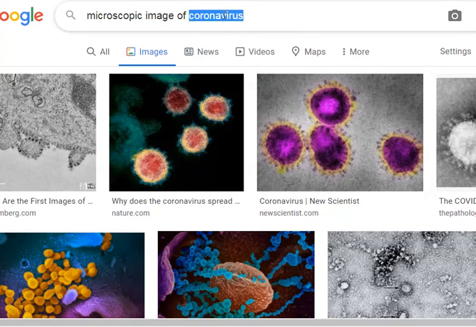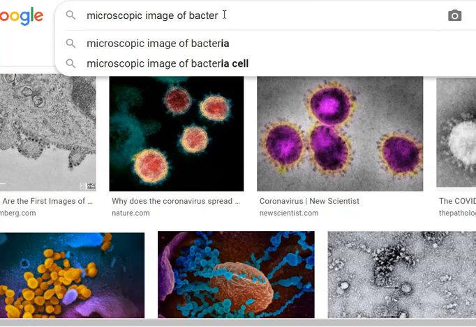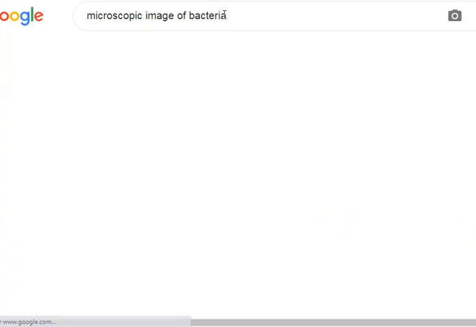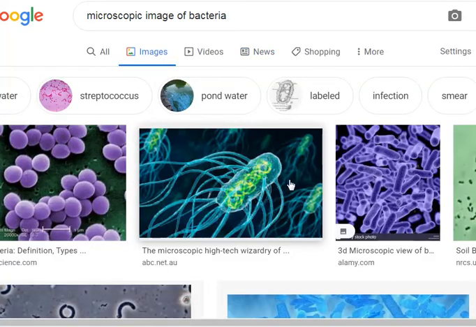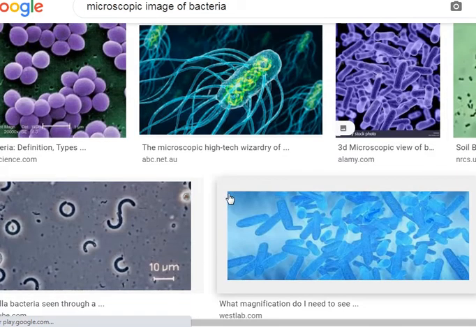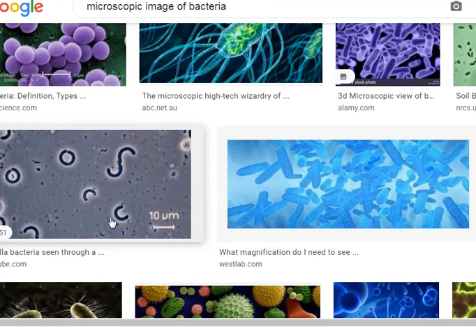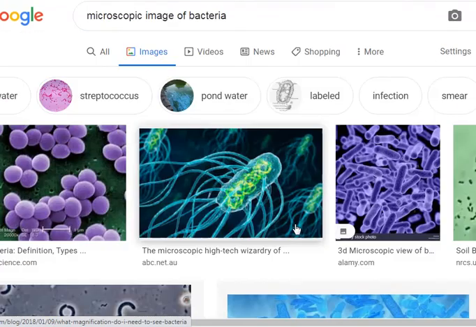So if you want to see naman the image of a bacteria, okay, there are different types of bacteria, of course. So this is one type of bacteria, no? This is another type of bacteria.